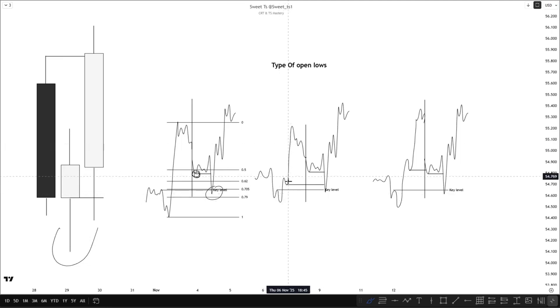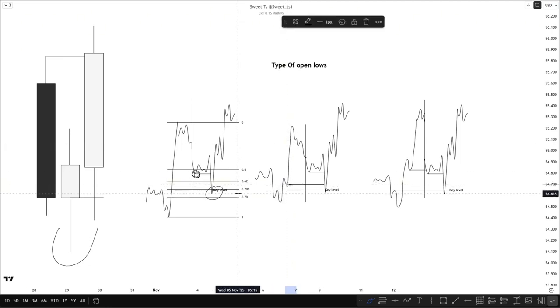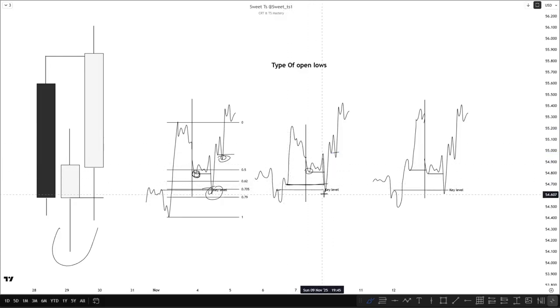Second example, we have an expansion with the pre-liquidity pool, and after the open we create a liquidity pool, and we take this as well as this into the key level to catch an expansion. Then we have an OTE here, of course, just the same, because we are dumping below an old low. It's an hourly. Since I'm using the daily, I'm going to focus on the hourly, right? So you have an hourly, for if this is London, this is going to be a New York OTE. Same here. So expansion, liquidity pool, we use the key time, expansion.